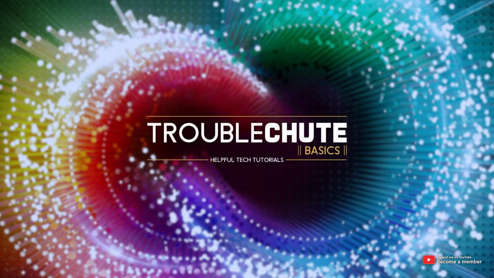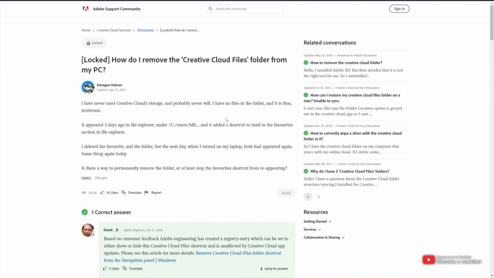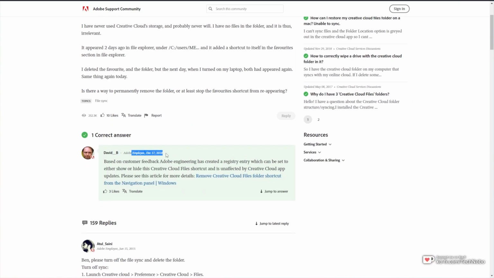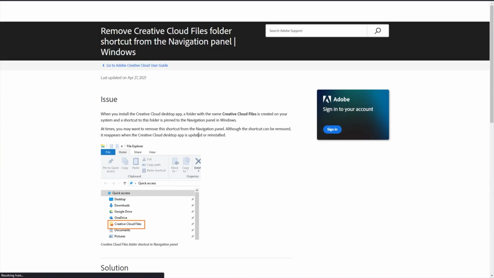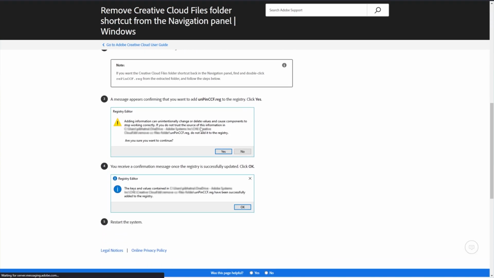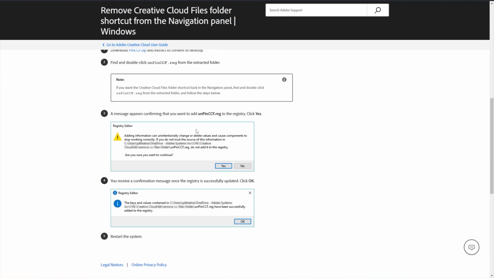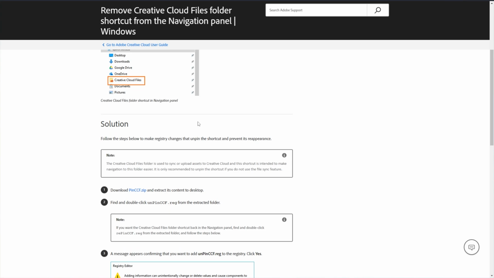Well, if you Googled for it, you probably came across an article on the Adobe support community. Answered by an Adobe employee in 2018, this solution no longer works, and according to a lot of people in this thread, never did work. You probably landed up on this guide here telling you to download and run a file. If it doesn't work, well, hey, I guess you're screwed.